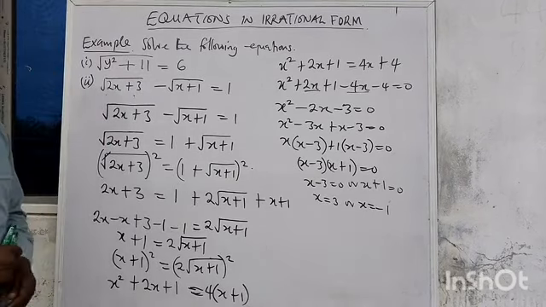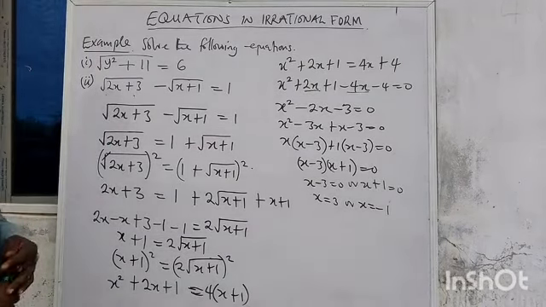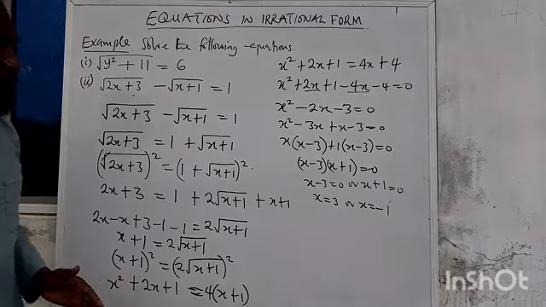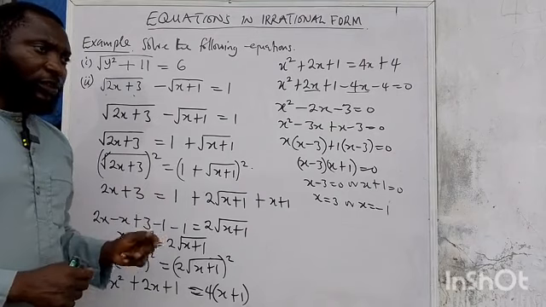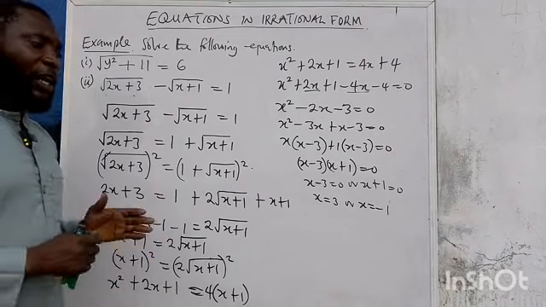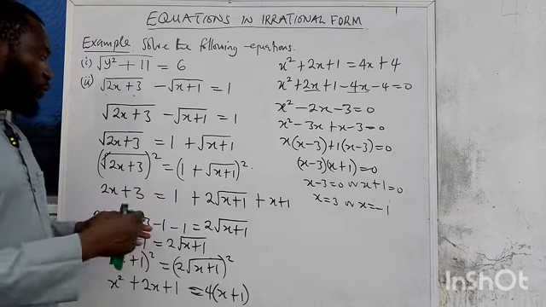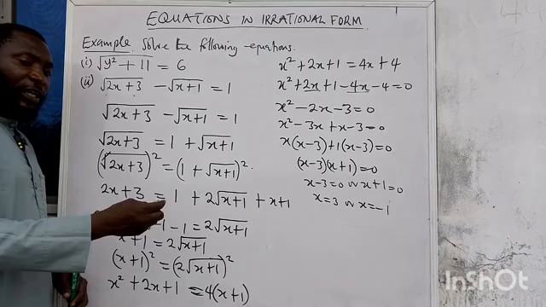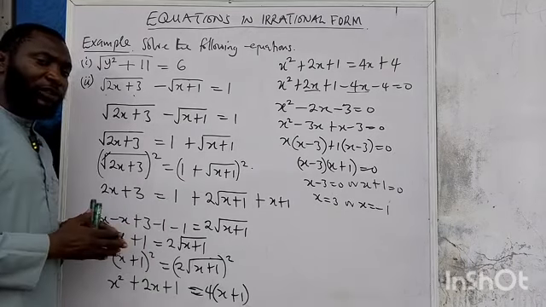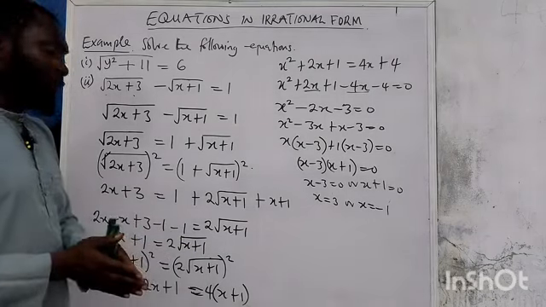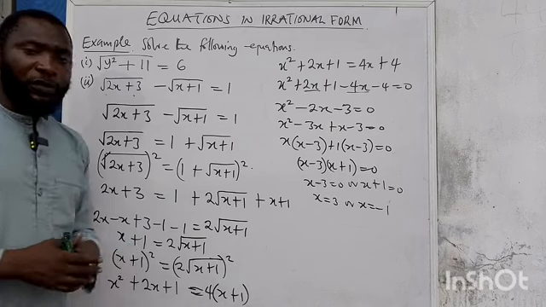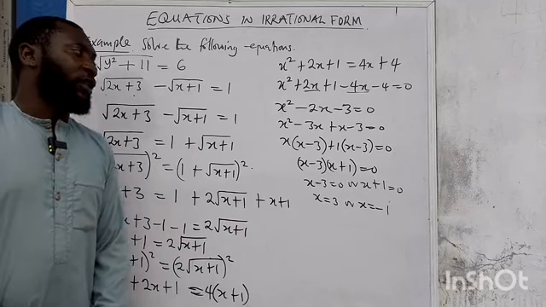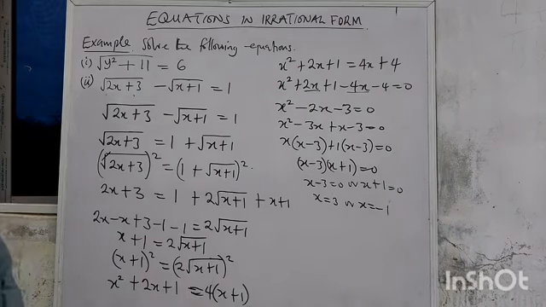And that is just the way to solve an equation involving irrational form. Anytime you have an equation that involves the square root, you just make sure that you arrange it the proper way and you square both sides. As you remove, you make sure that you separate the irrational part and the rational part. Take all the irrational part to one side and the rational to the other side. Then you continue to remove the square root until you get to a normal equation and you get the values of your unknown. And this is just the end of the topic solved.